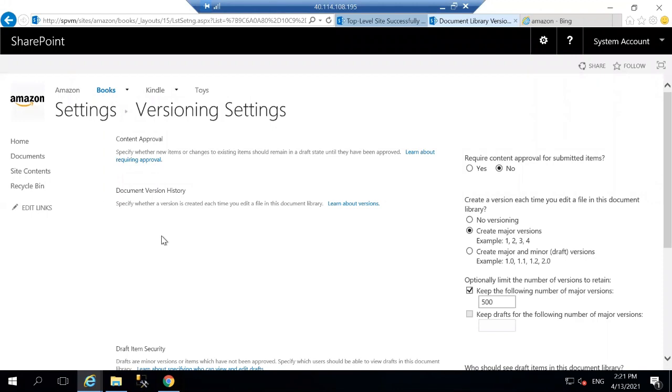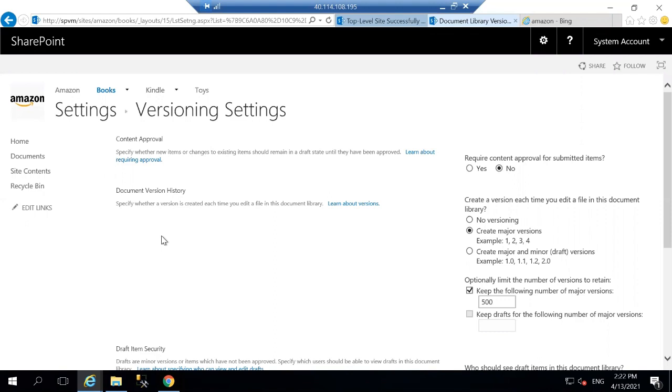Until and unless whatever you upload gets reviewed by a senior person and approved, the content is not going to be published in SharePoint. By default the setting says no. Then look below: it says the document is not going to maintain any version right now.